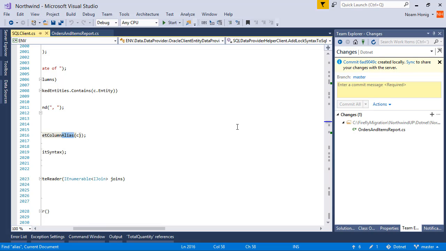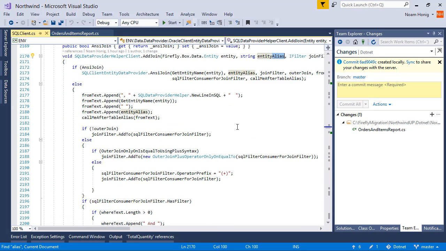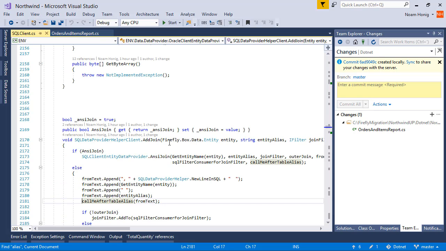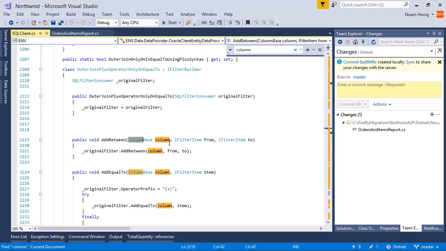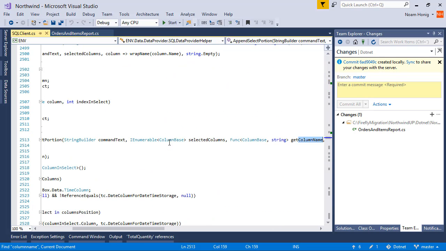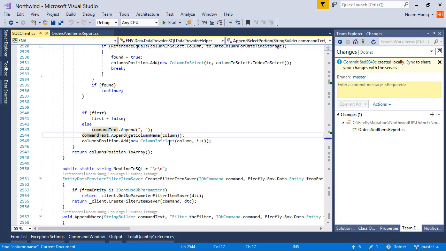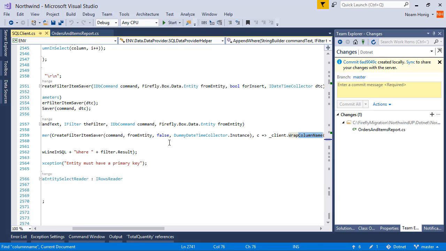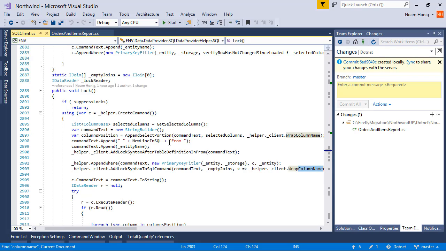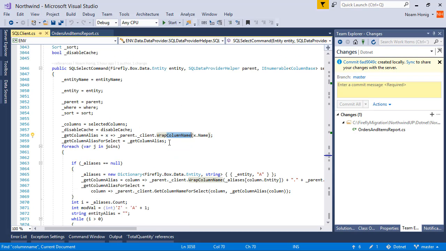At least I know what I'm looking for. Get column name. Yay! I love searching live in the middle of a video, but that's just to show you some authenticity to what we're doing here. Great, here we are.